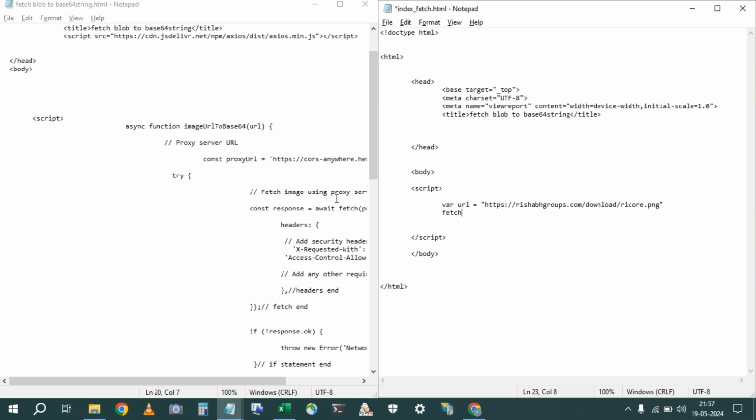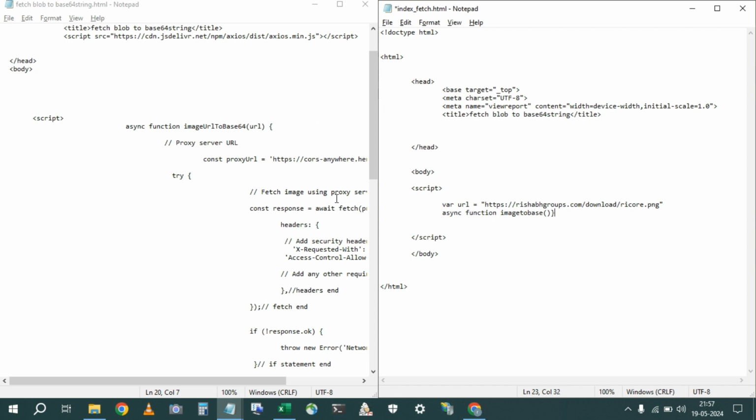Okay. So that is the async function. Let us make the async function. It is image to base 64. Let's do this.